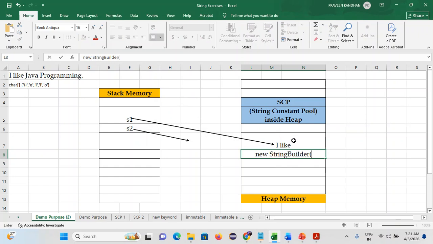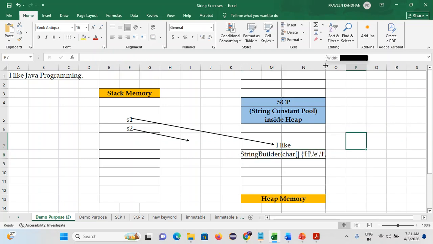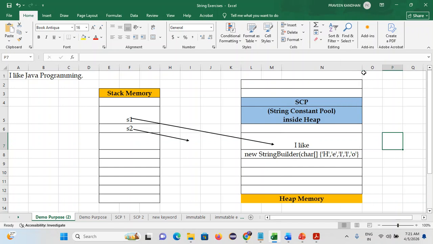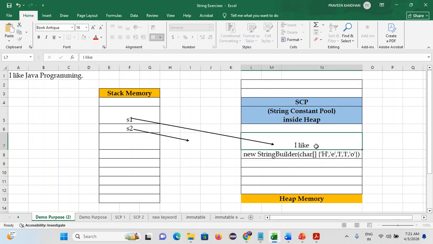So internally this "I like" will be stored here. The S1 object content will be stored in character array format in the StringBuilder. Internally it will store like this, in character array format. Note that a new object is created because a new StringBuilder object is created here.